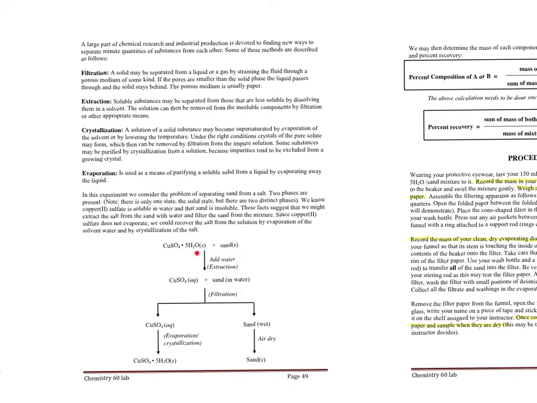So we're going to add water. The copper(II) sulfate will become aqueous. The sand will stay solid. And then with filtration, pouring it through a filter paper, just like if you've ever made coffee, everything that is water soluble dissolves in the water and goes through the filter paper, and all of the coffee grounds stay in the solid form. Then we're going to have our aqueous copper(II) sulfate, and if we heat it, the water will evaporate off, and the salt, the copper(II) sulfate, will remain a solid.